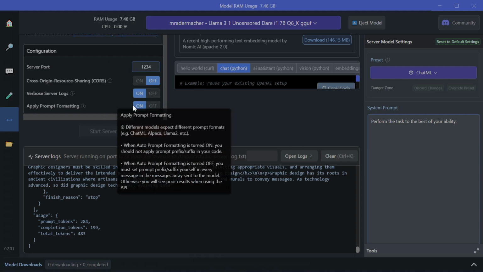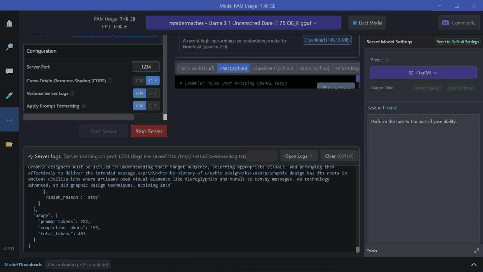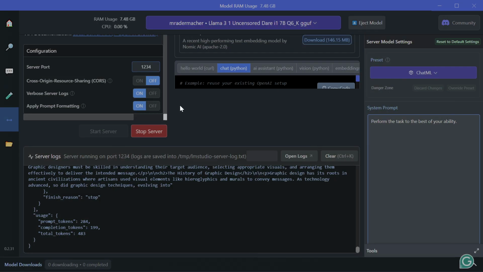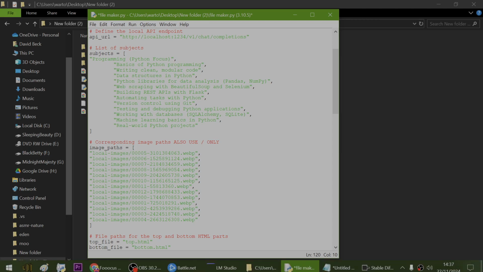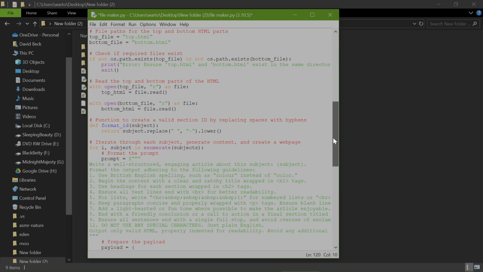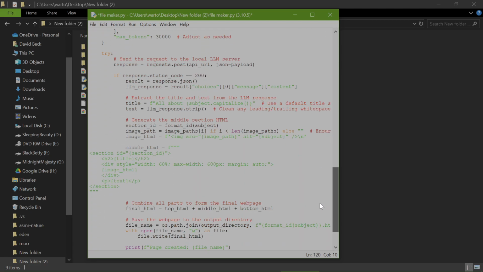Now, this will be a local server running on server port 1234, and it means that you can build a Python program like the one I'm using to basically send information into the brain, into the model, and I'm using Llama 3.1 uncensored there. And this will create the content for me, send it back out, and then it builds the web page basically. Again, if you want any tips with any of this stuff, just let me know.